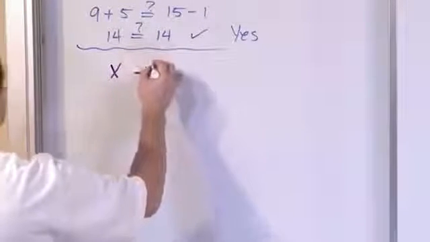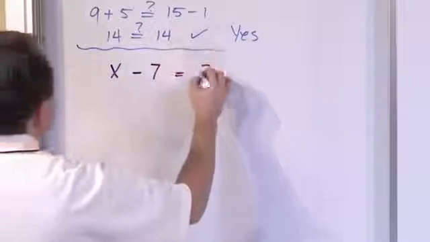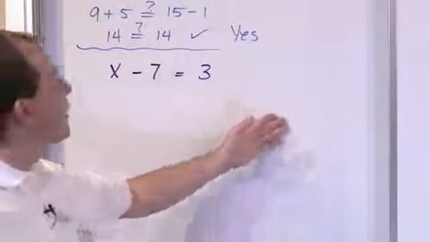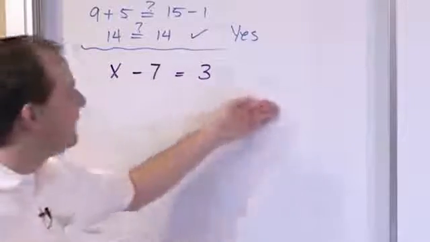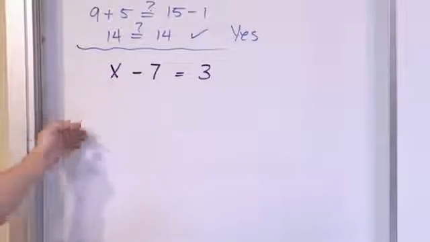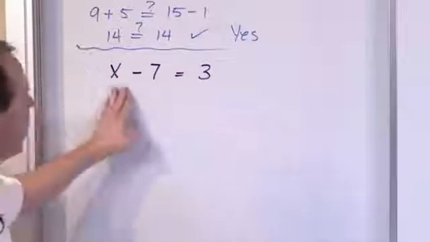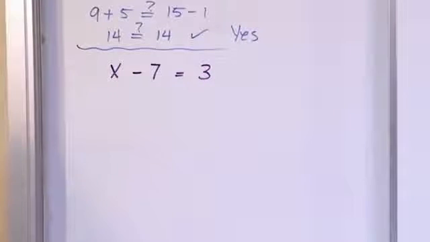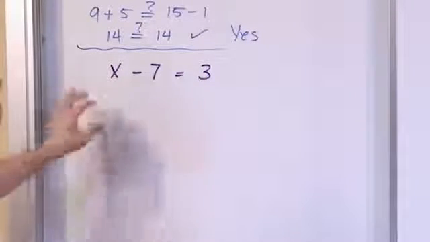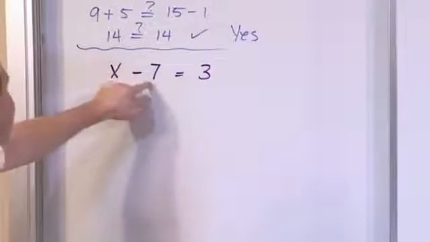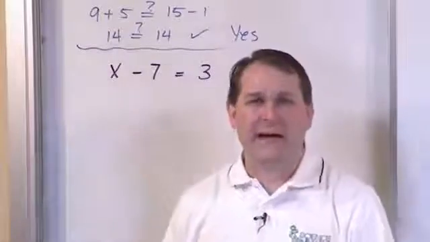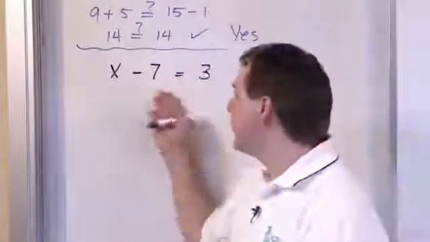x minus 7 is equal to 3. Remember, x is a variable. It could be anything. You know, in the other examples we were talking about, x could represent the speed of that ball, or x could represent the distance that ball traveled, and this equation might represent how that ball travels down the pathway. But we're trying to figure out what x is. Now, this is an equation, so you know that whatever x is, when I subtract 7 from it, I have to get 3.